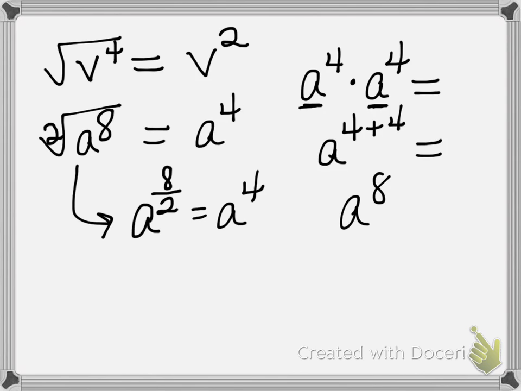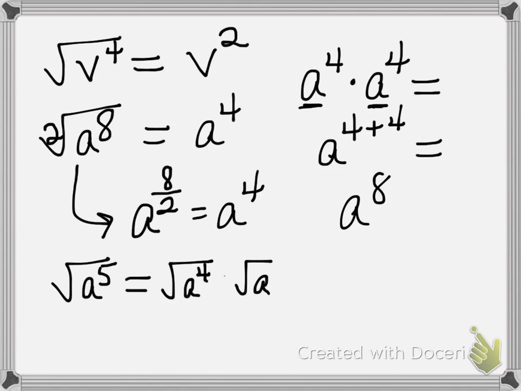You may encounter on IXL some problems where they're like, hey, take the square root of a to the 5th, and you're like, oh man, I can't do that. Well, actually you can. Let me show you. You're going to just peel one of the a's. Only one a makes it odd. So peel that one a off. There it is, a to the 1st power.